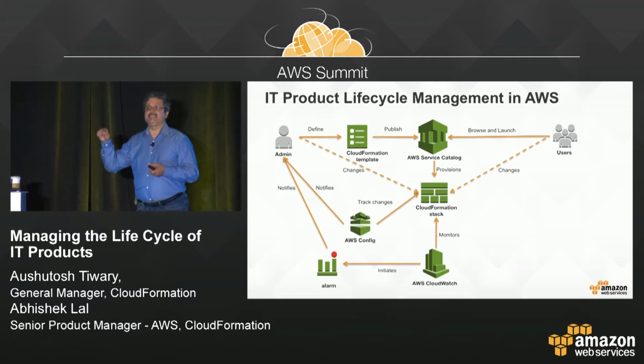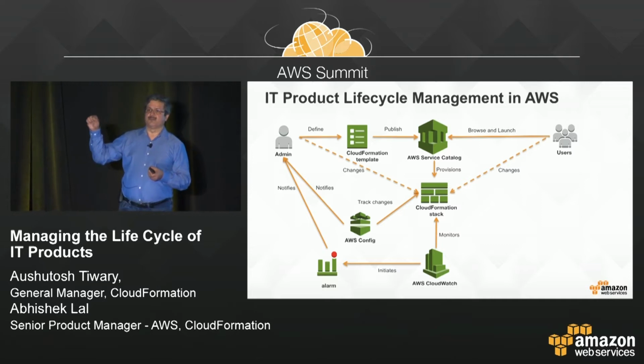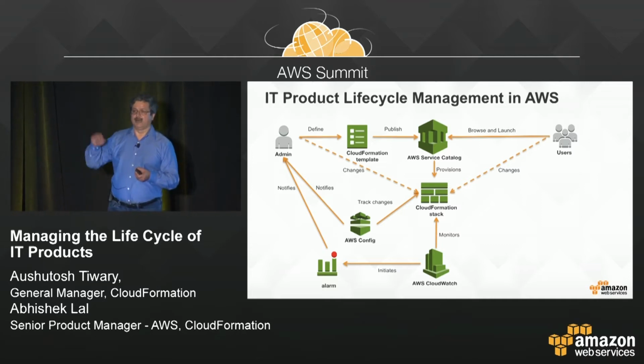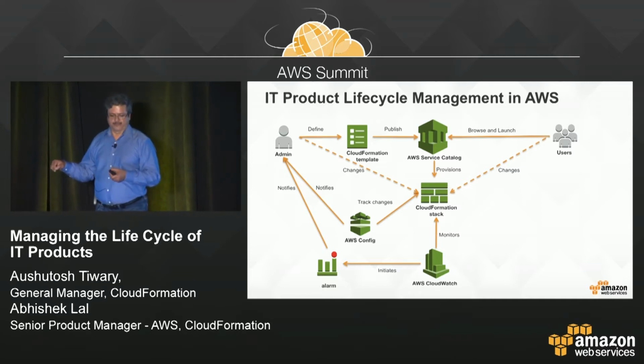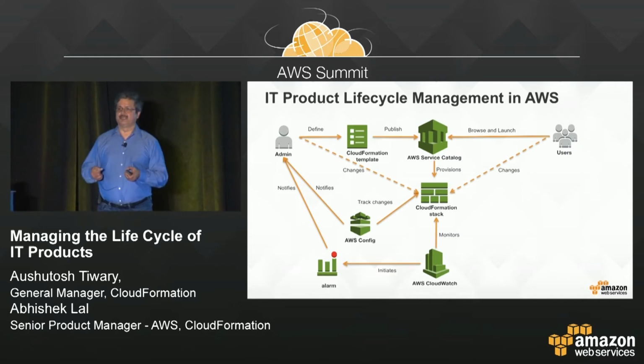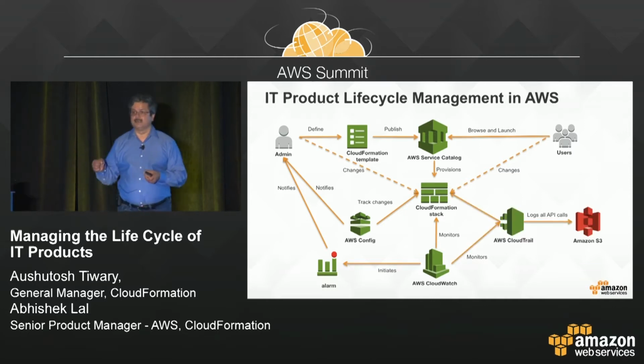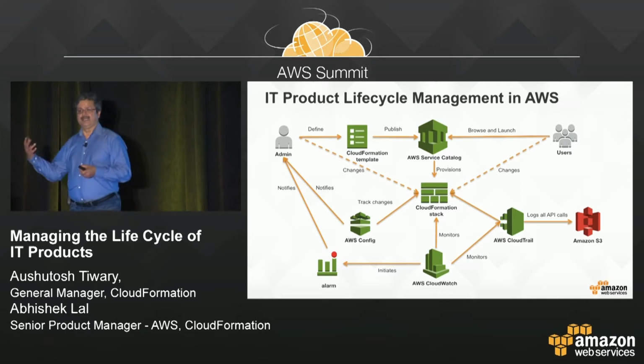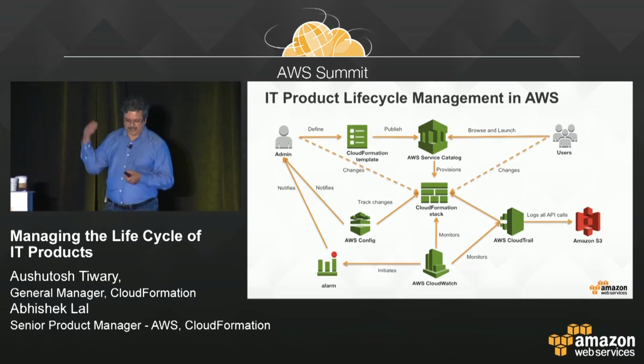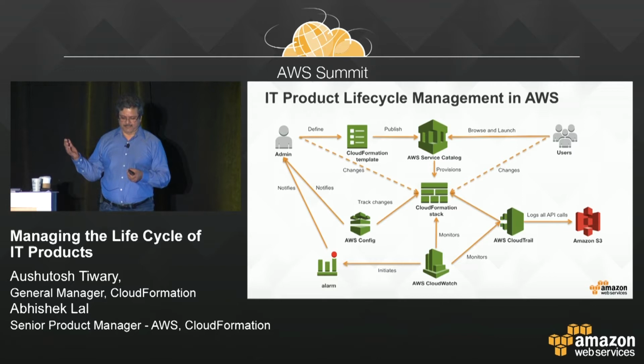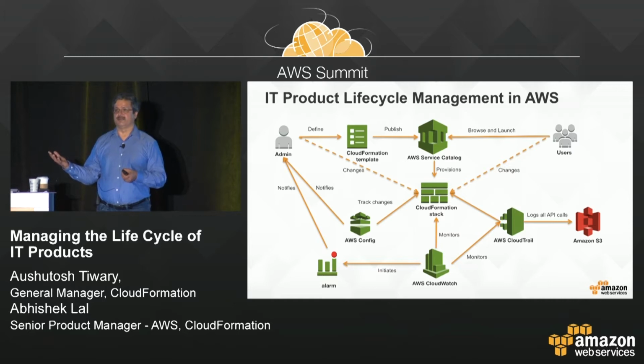The change events because of the modification of these stacks are recorded through AWS Config and are made available to the administrator so they can use it for tracking problems or figuring out if things are still in compliance. And access patterns, the API calls that lead to the access of these resources, are tracked through AWS CloudTrail and stored in S3 buckets, which are once again available to the administrator.